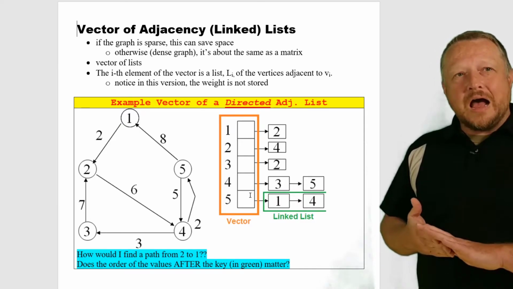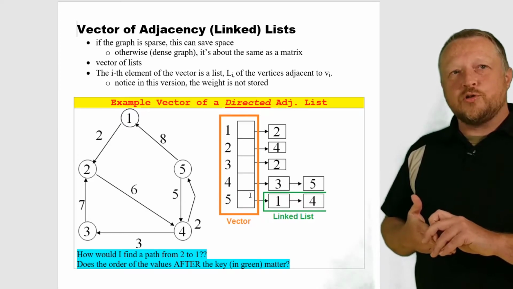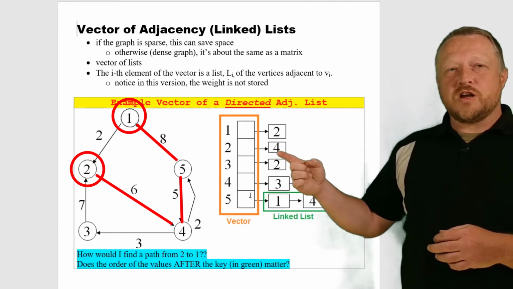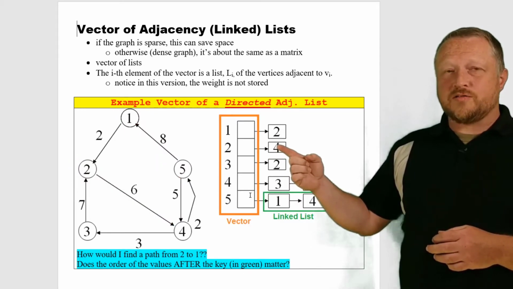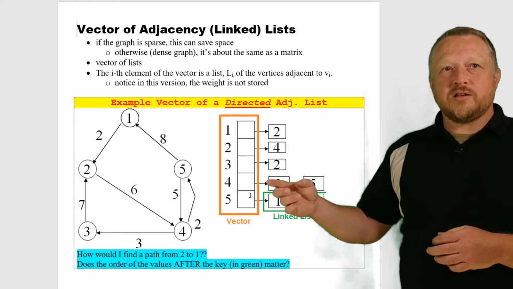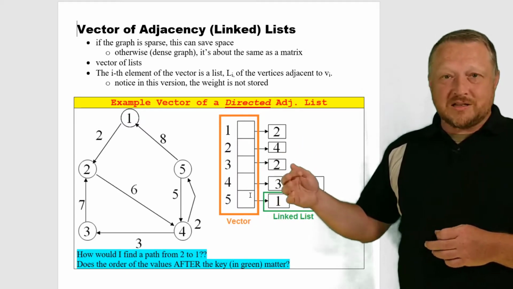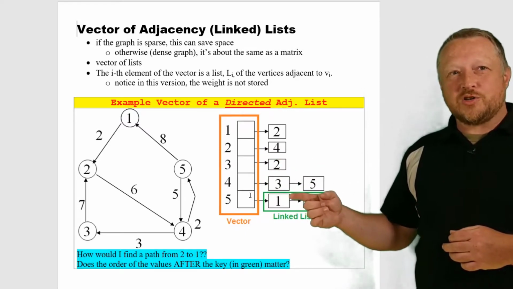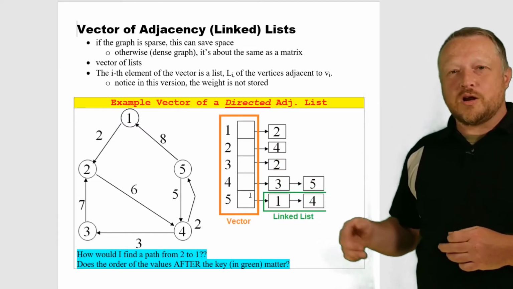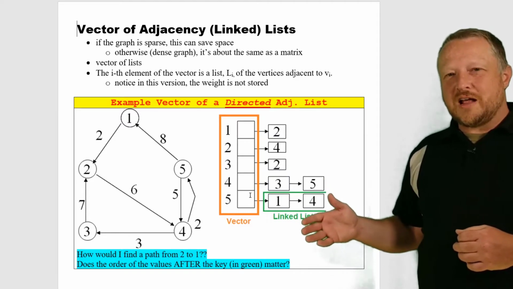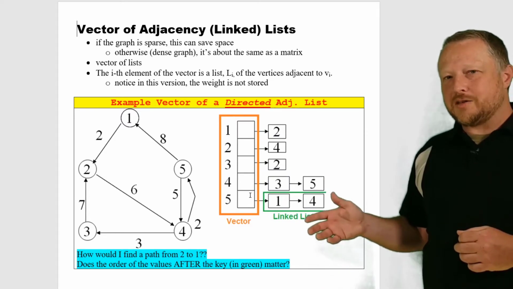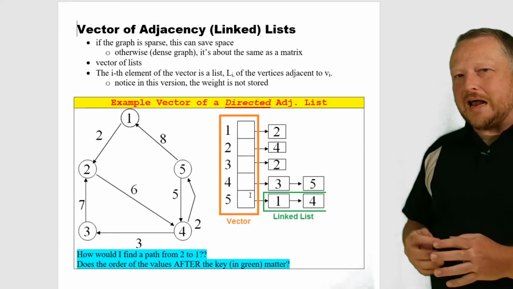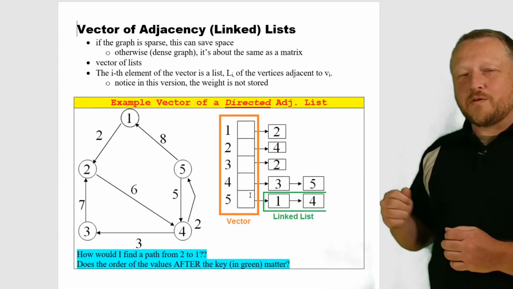Now, how would I find a path from 2 to 1? Well, frankly, I would go to the vector 2, then have it reach 4, and this would be recursive. 4 go to 3, 3 go to 2, and well, that's a cycle, so that's a problem. The 2 go to 4, and then remember we actually had 2 options at 4, go 5, 5 go to 1. So this sort of sounds like what we did with disjoint sets, right? So we would have to do some interesting algorithms on exactly how to find our path from one node to another.